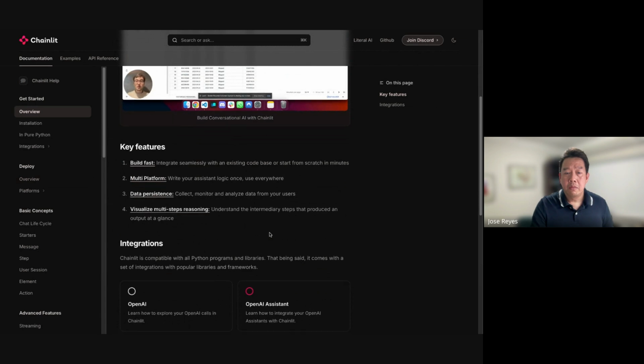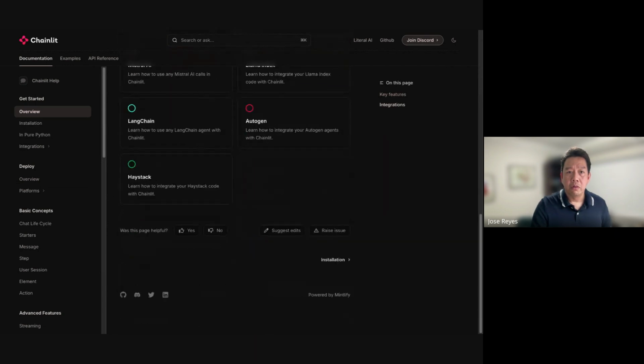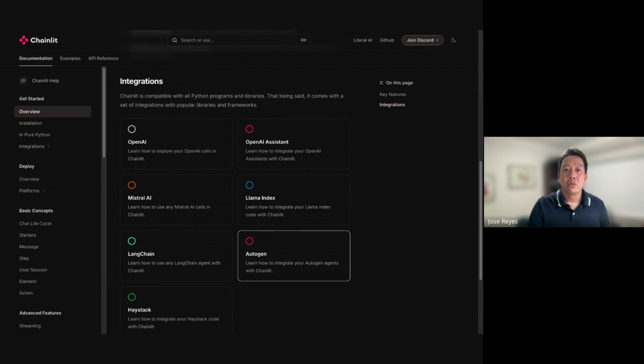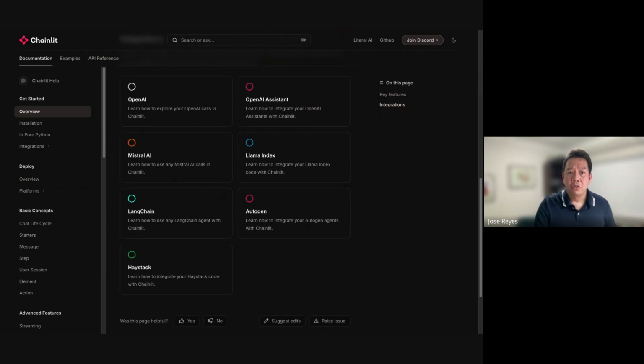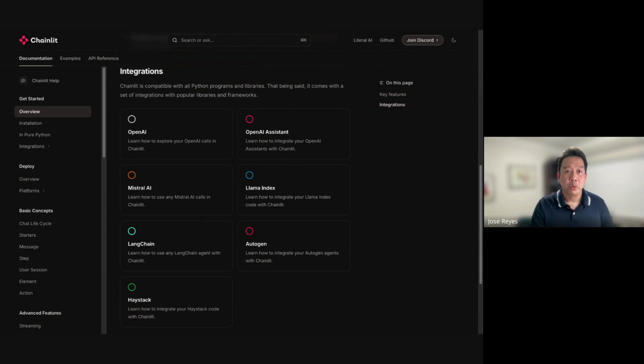The main thing is it's got a lot of integrations with different LLMs as well. I'm not sure why they didn't mention AWS, but I'm sure we should be able to talk to AWS as well.